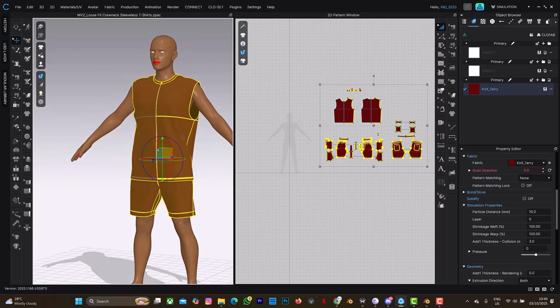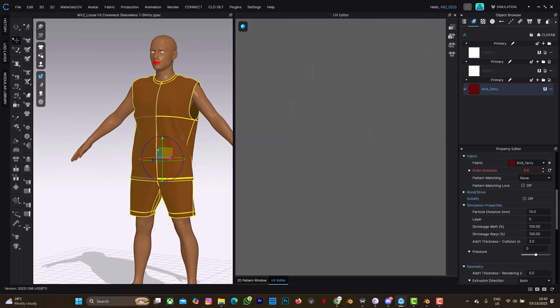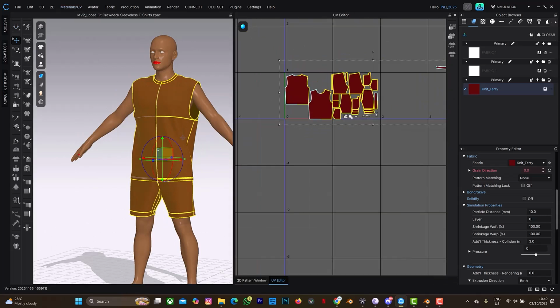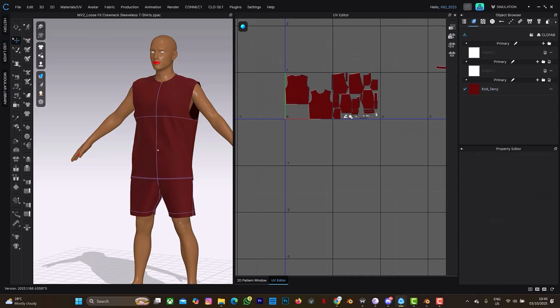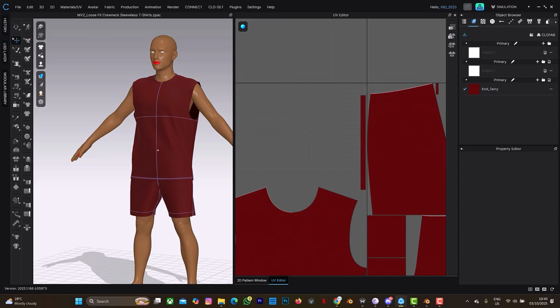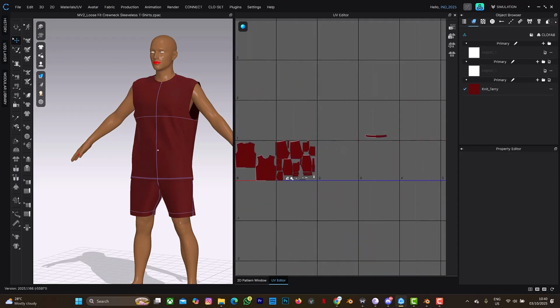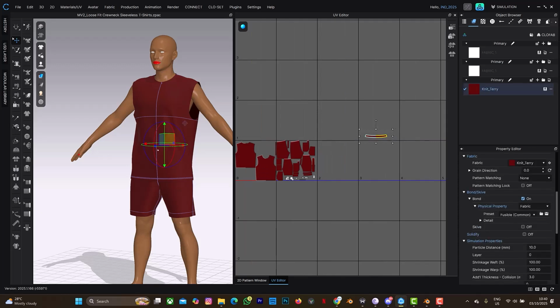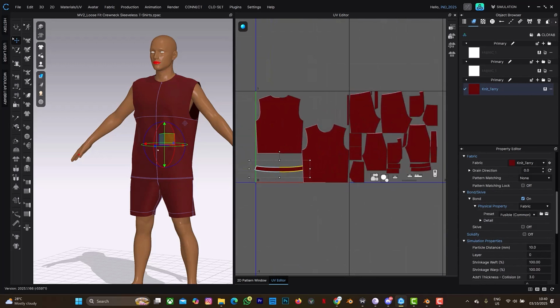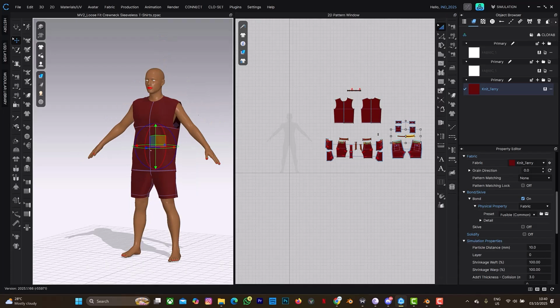Stop my simulation. Let me just pack this outfit and UV editor. So that's good. So I'm just going to select. Oh, this is arranged. You can see this is the one I didn't even know it's arranged properly on the UV editor. Let me see if there's nothing. Okay, there's this outside. This is the neck, if I'm right. Oh, there's the waist. I'll just place it somewhere here. I'm going to just reduce this a bit. Yeah, this is fine. And cancel this. So we are good to go.